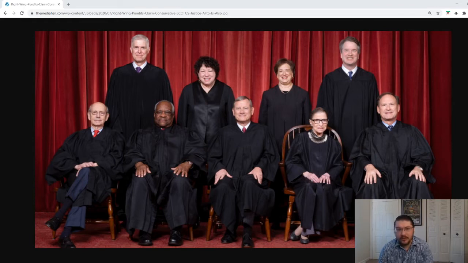Obviously, their terms are for life or until they decide to retire. And that has caused a lot of people to be upset, because you can impeach and I think even remove a Supreme Court justice through the same means as you can a president, and it has been done successfully a few times actually, but the bar for removing a Supreme Court justice is considered actually higher than that of removing a president.